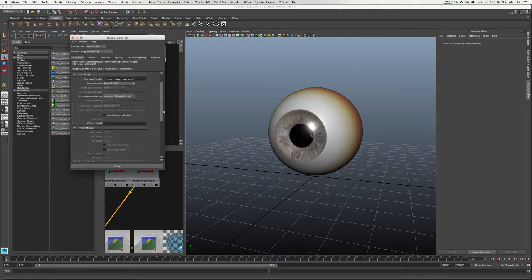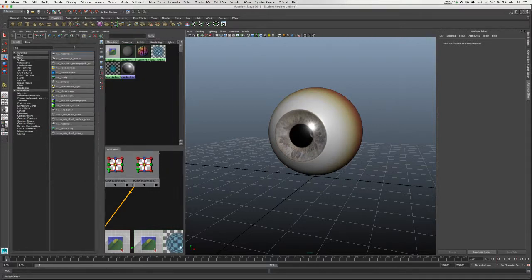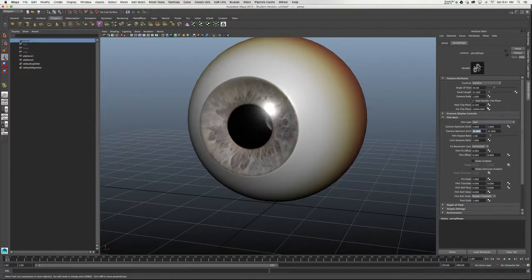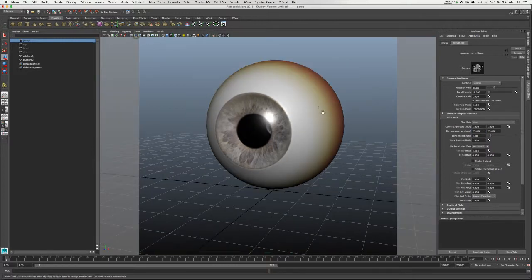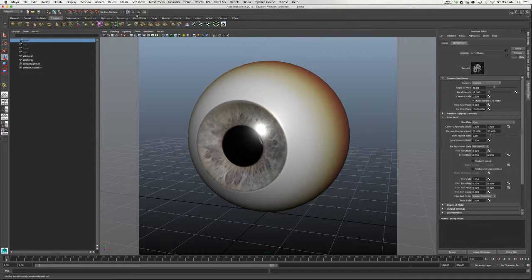Come over to the Commons tab, and I think I'll do a 1K square render. But in order for this to work properly, I'm going to double click on my perspective camera, set my aperture to 1 by 1, turn on my film gate, and go ahead and do that render.